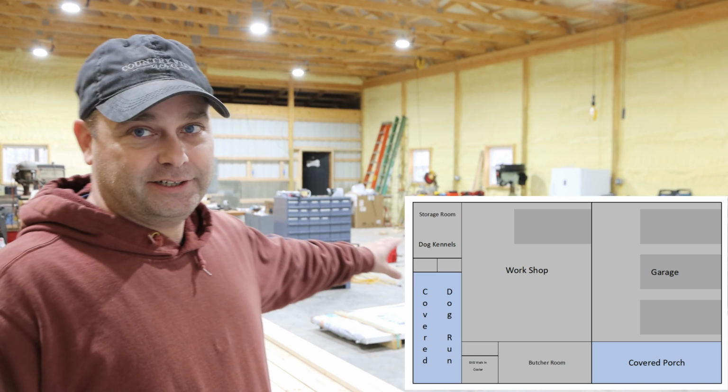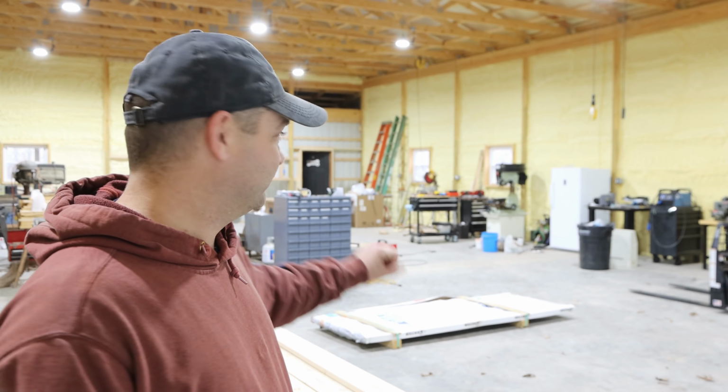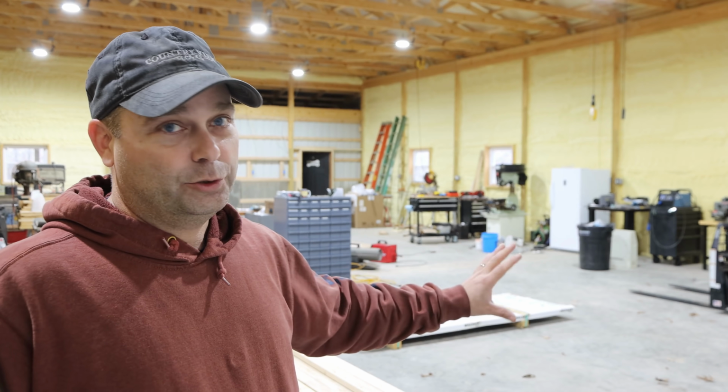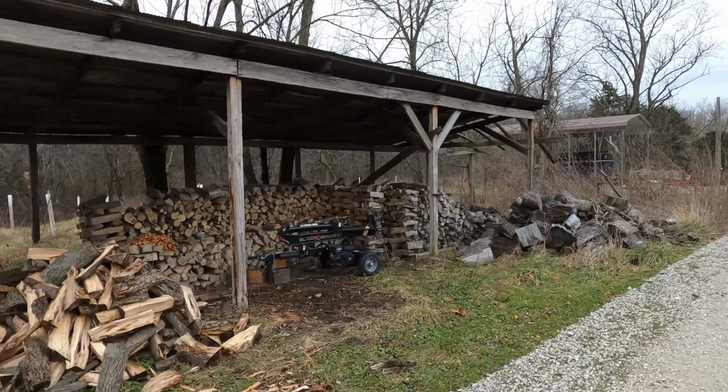And it's also going to have a garage door that's going to lead into the workshop so that I can pull in a tractor and work on it in the heat if I want to, or just pull in a tractor and bring in a load of firewood for the wood stove. But it is going to have access for big projects to be able to move in and out of the workshop or vehicles. So goal number 2 is to finally fix the firewood shed.